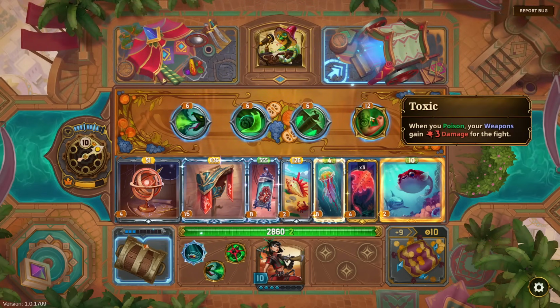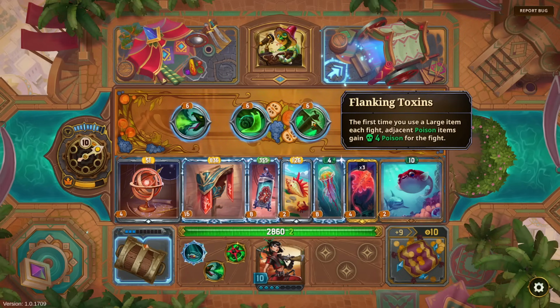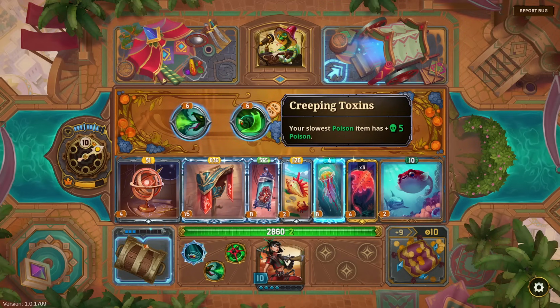When you poison, your weapons gain 3 damage in the fight. That'd be sick with the Basilisk. When you use a large item for the first time each fight, adjacent poison items gain stuff. Your slowest poison item gains +5 poison. And your leftmost poison item gains +5 poison. Or +5 or +4. We'll go for the +5.